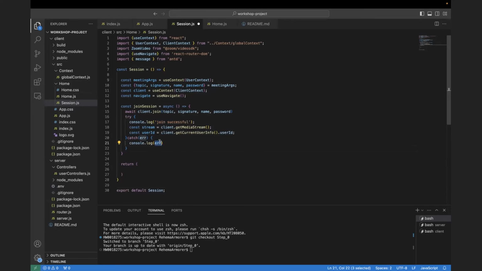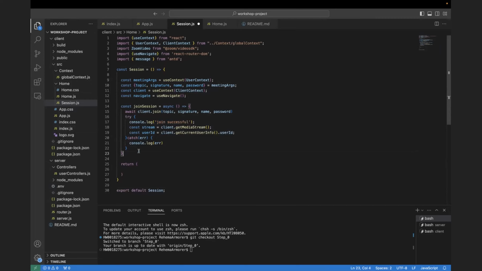If you do, that's fine. For demonstration purposes, we're just going to leave it as the error that we receive. All right, so this is the end of our join session function. We're joining our session, passing in the arguments, topic, signature, name, and password in that order. We got those variables by doing some object destructuring on line 10.